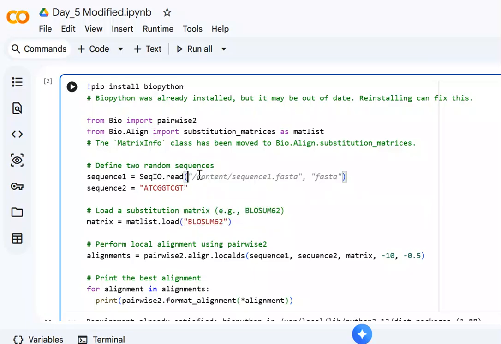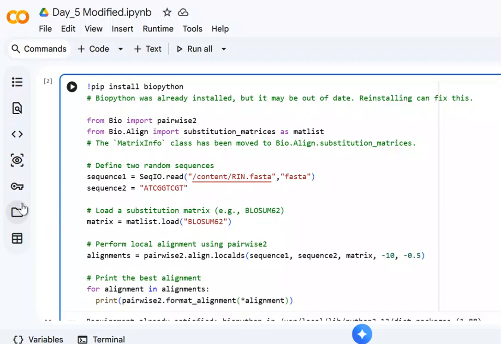After that, in double inverted commas, we will paste the path, and after that we specify the sequence format. So here what I did, SeqIO.read with FASTA format.